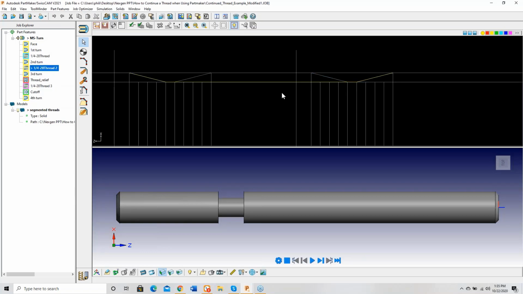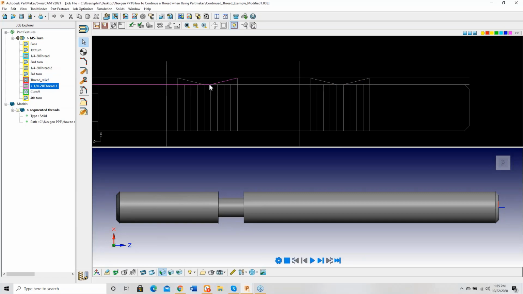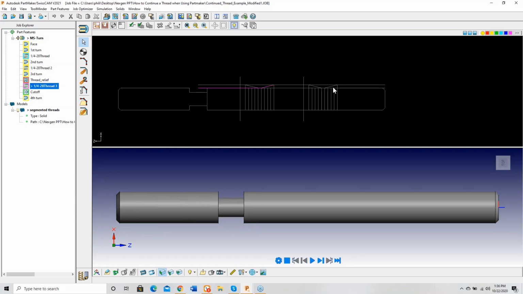So if we look at the second turn, you'll see that the second turn overlaps the first, and the third tool path will do the same thing as far as the threading goes. So if we follow this strategy, we can turn it and then do a partial thread, and we'll feather the tool path out of the thread profile, do the second turn, then again, feather the tool into the cut, make sure that we're matching up our pitch on the threads, and feather out on the back end again, and continue on until we have the thread pattern created.